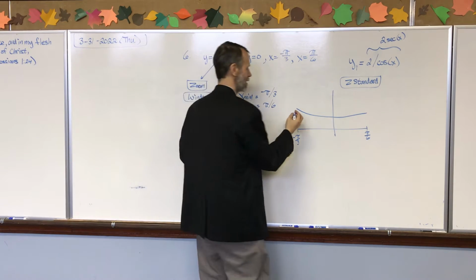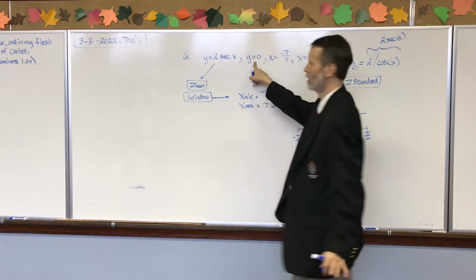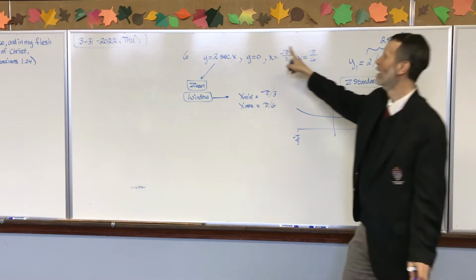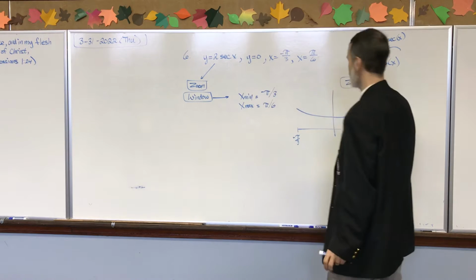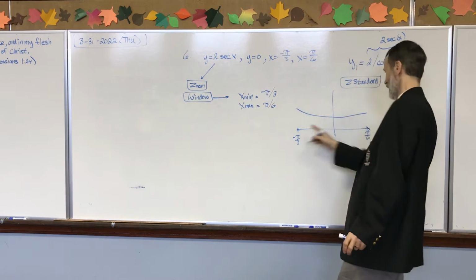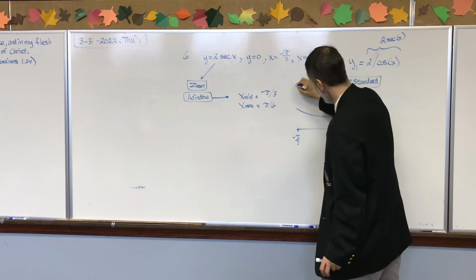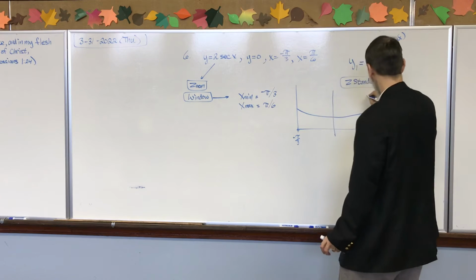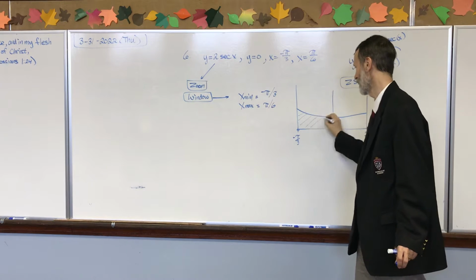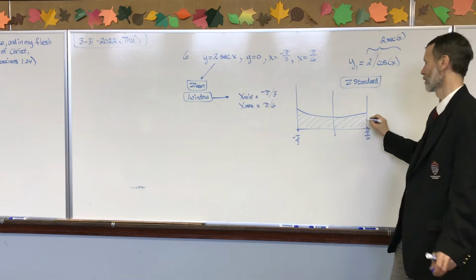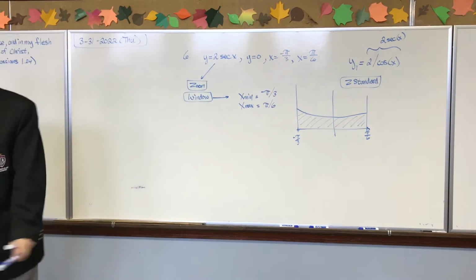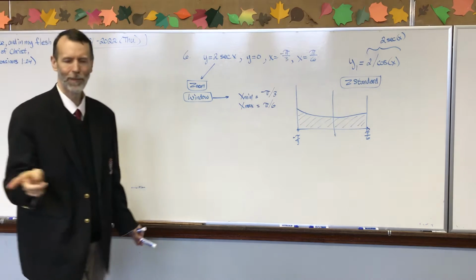So let's step through. Everybody look up here? This is one of the boundaries of the region they're talking about. Y = 0 is another boundary of the region. That's the x-axis. Then this line of x equals negative pi over 3, and this line of x equals pi over 6. This region is what they're talking about. Okay? Does that make sense?